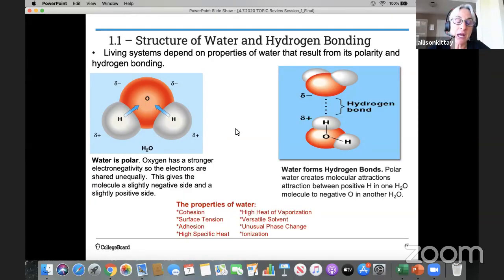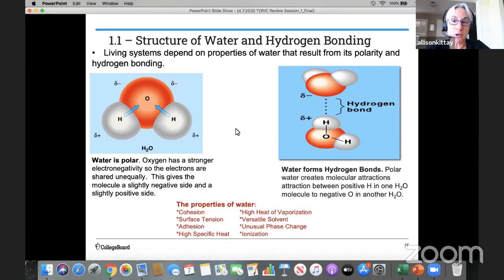If you notice, the negative charges are around the oxygen, whereas the positive charges are around the 2 hydrogens. The reason for this is oxygen is more electronegative, so the electrons are shared unequally. The oxygen ends up hugging the electrons, and they spend more time around the oxygen, creating a slightly negative side, and less time around the hydrogens, so they have a slightly positive side. We call this being polar. So water is a polar molecule.